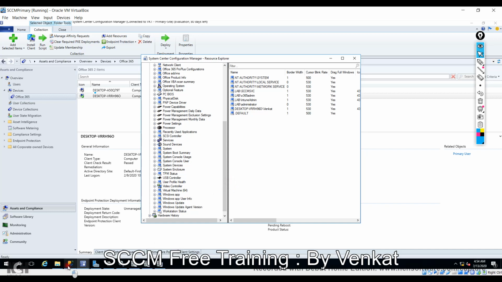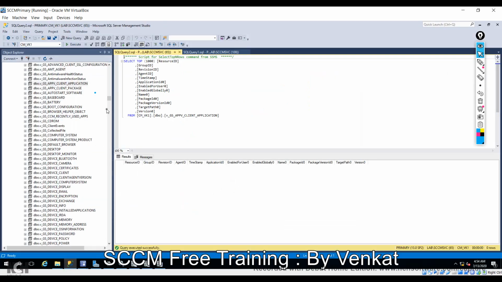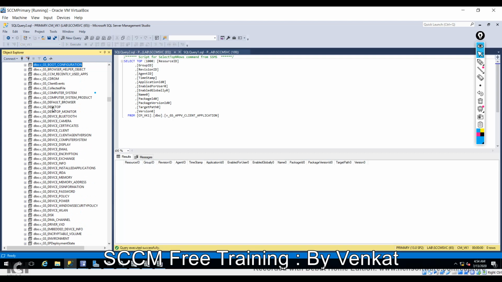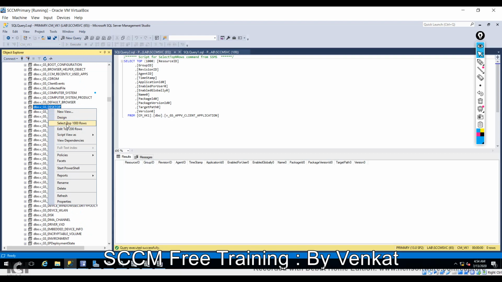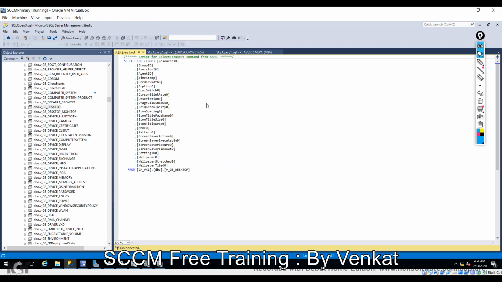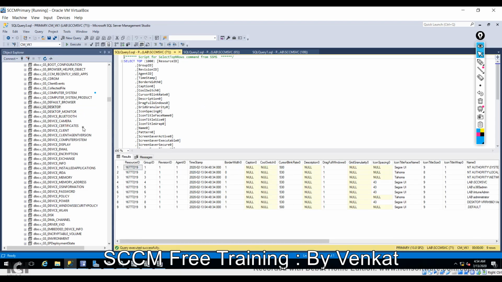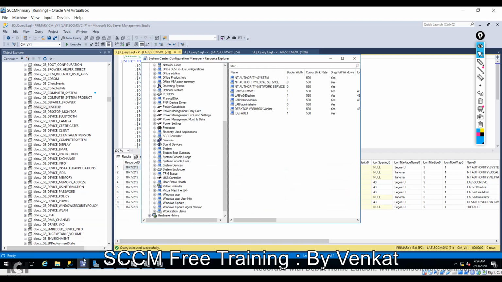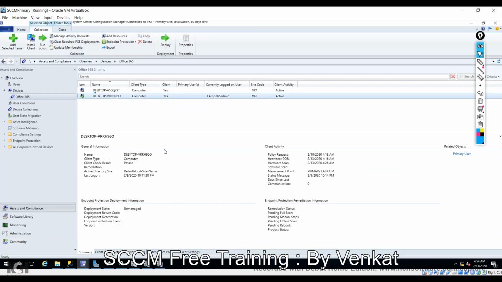Let me get the report. Are you able to see that or not? Execute. Nothing is there. Okay, try to get the desktop thing. This is the easiest one. Select top 1000 rows. Okay, see, last time when I tried to run this one, it didn't show any information. Now yes, the reason is that you enabled the WMI classes in the hardware inventory. That's the reason you are able to see this one.